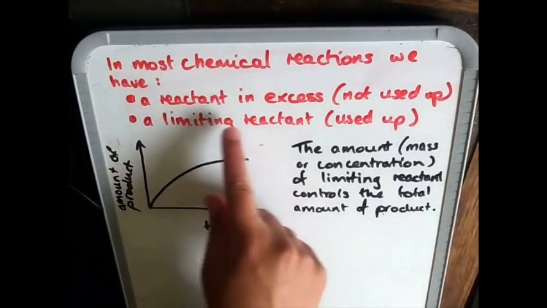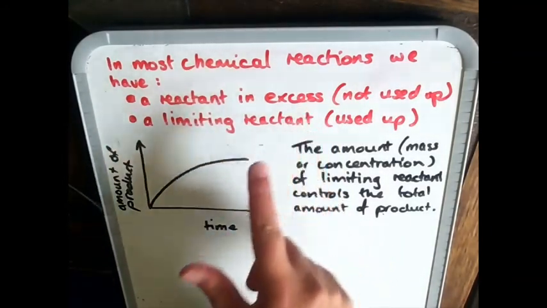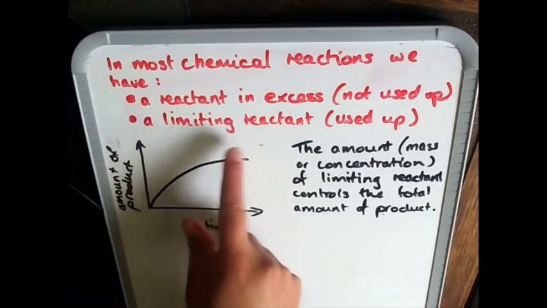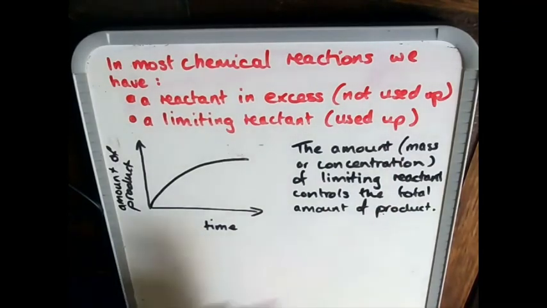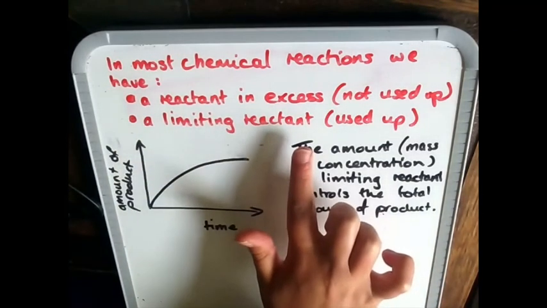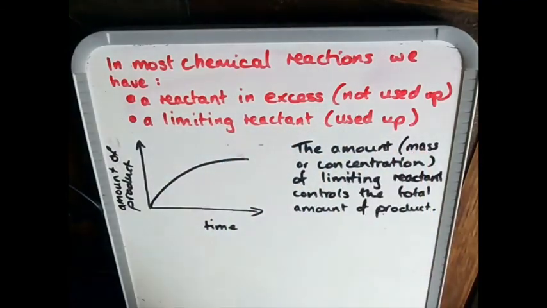So we're going to have a reactant that's in excess, which means we've got more of it than we can possibly use to react with the limiting reactant, and the limiting reactant will be used up. A little example of this would be burning a log in a fire. When you're burning something in air, the oxygen is greatly in excess. You're never going to use up all of the oxygen in the air if you are just lighting a small fire. So the oxygen is in excess, and it's never going to get used up. Whereas the log or whatever you're burning would be the limiting reactant, and that's the thing that's going to get used up. You're going to run out of fuel before you run out of oxygen in the air.